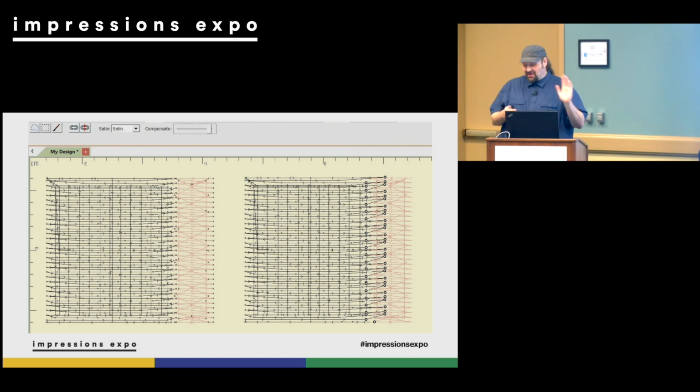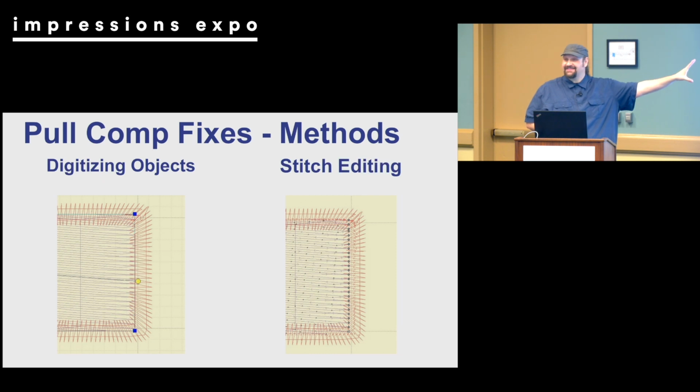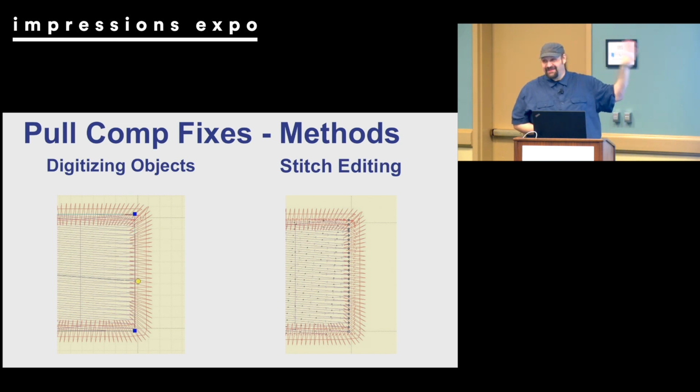So once again, your best option always is if you can use the original digitizing objects if you have to edit stuff. So great idea, if you're looking for a digitizer, ask them what software they use. And if it's your software, you've got a better chance of being able to fix small things as you need to have them come up.